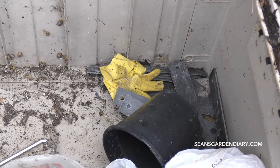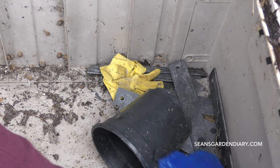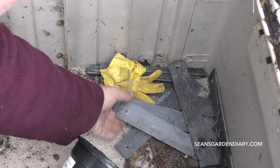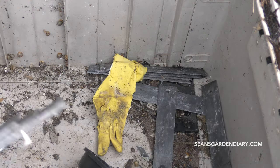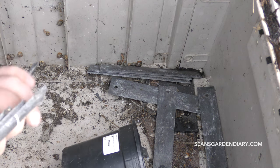I have found my slates. There they are. I've been trying to find these for ages. That's what winter's good for, is having a clean out.